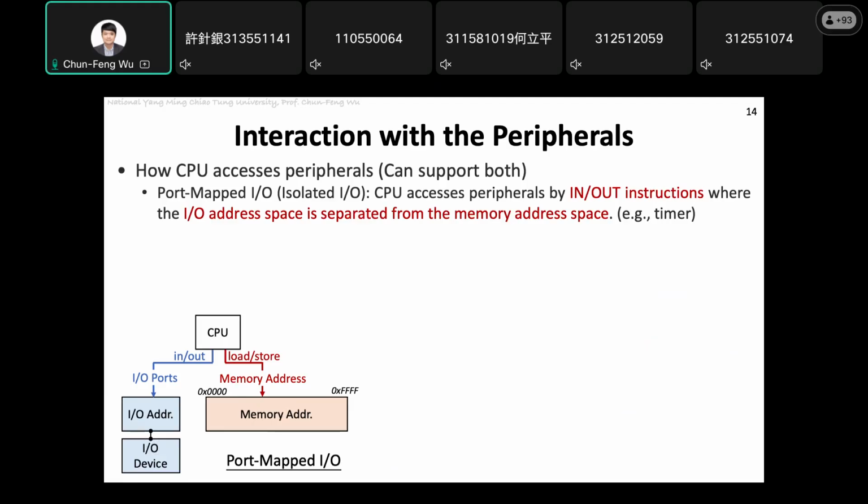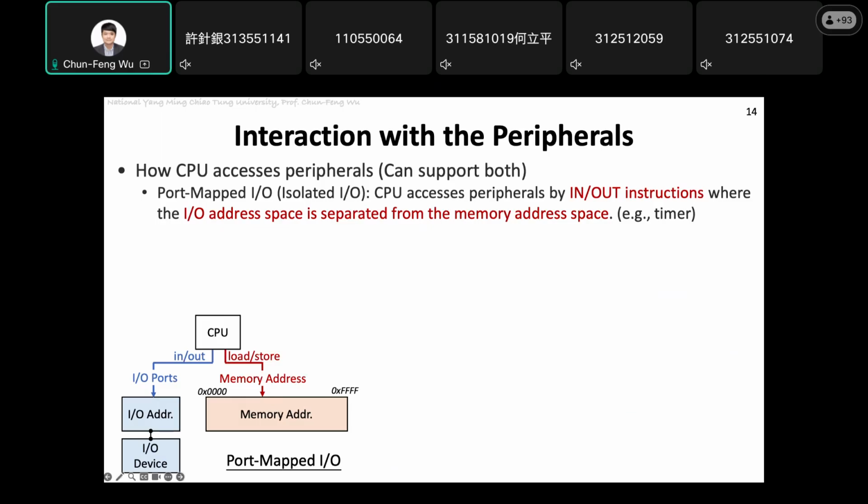Because you need extra complex management for the in and out instructions, but you can save a little bit of the memory address. What I mean by memory address is the address space. Think about it: if you are using a 32-bit system, you can only address 4 GB. It doesn't really depend on how much DRAM you have. It is about having 32 bits for your CPU, so your CPU can only address up to 4 GB.